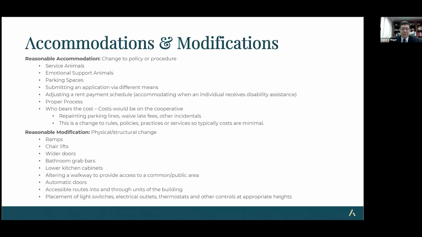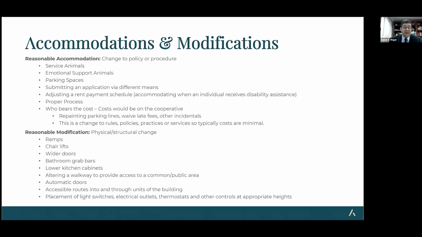I mean, that should be pretty easy, assuming they get you everything they're supposed to get you, which is really not that much to determine whether they need the accommodation. If you're talking about a pet thing, service animal, emotional support animal, like I said before, if it's obvious, then you don't really need to go any further in terms of the need portion of the analysis. If it's not obvious, you ask for their doctor's letter detailing the need, and that's pretty much it. Once you have that, you say, okay, you need it, we approve it. Then you can ask for a vet letter showing that the shots for the animal are up to date, all that stuff. But that doesn't really go to the necessity.